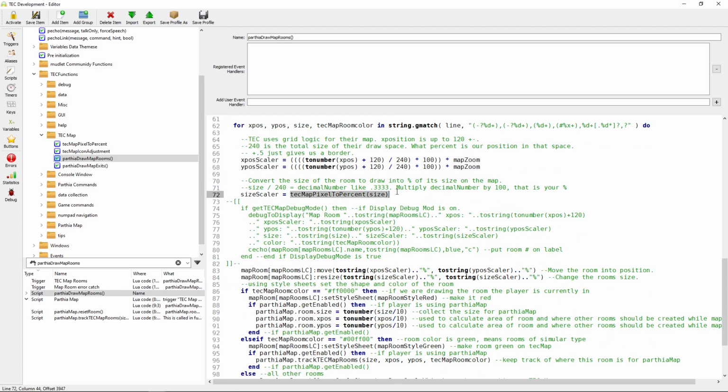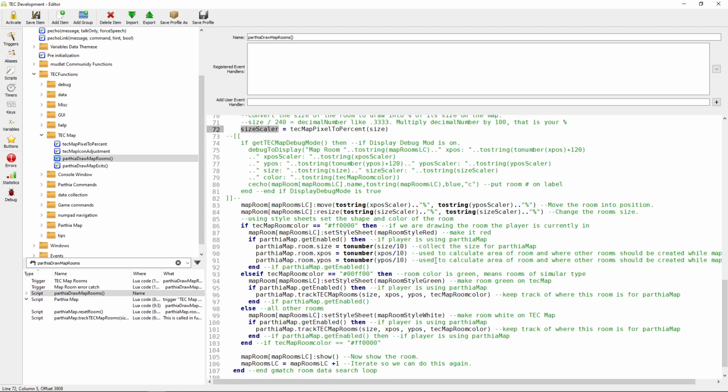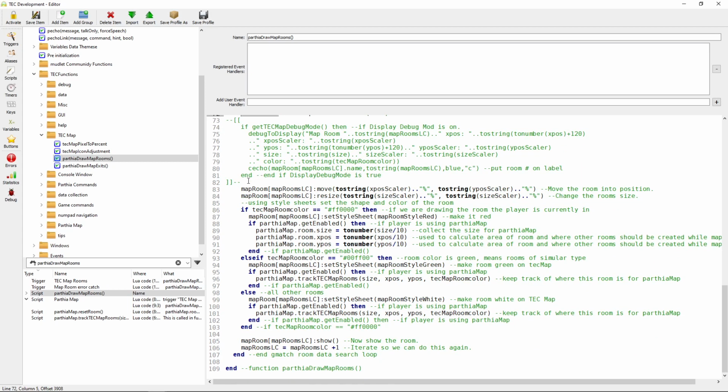And then I have a function that calculates the general size scalar, the scale at which I want to change it, and then it programmatically does the math for me. I can see here I'm moving this label by that loop counter we set before, and then I'm resizing the label. So I'm moving a square, and then resizing the square, and I'm just going to skip to the bottom, which is where I wound up.